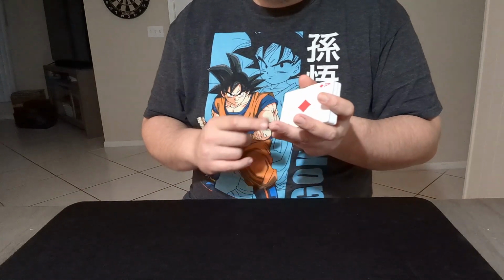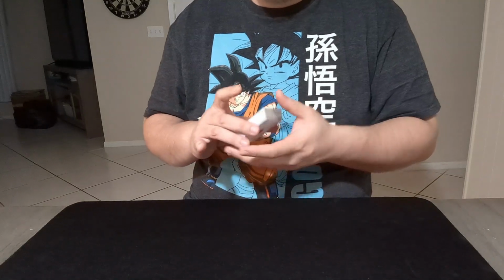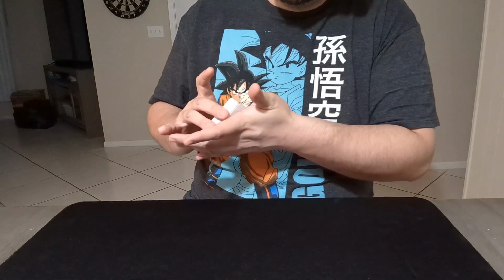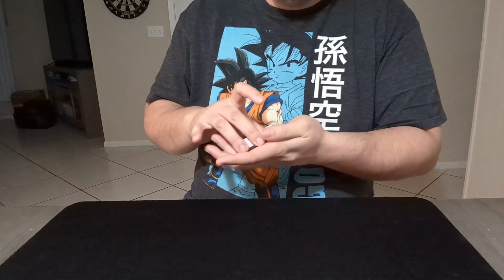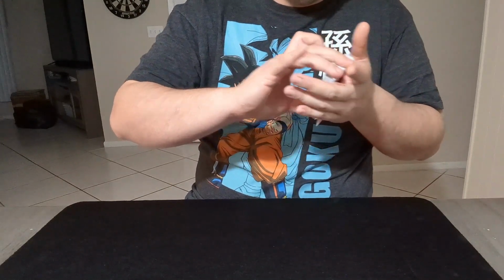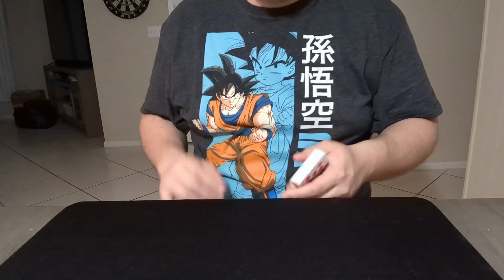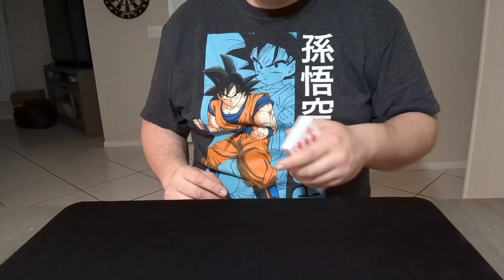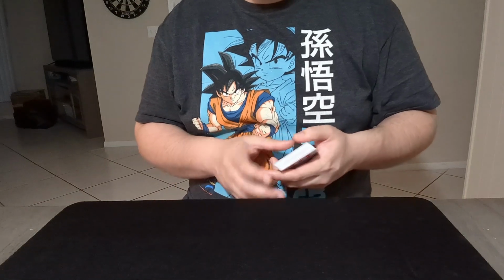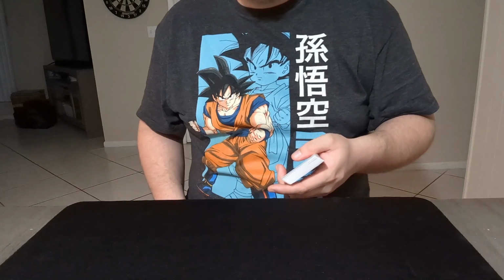And once you have their card on the bottom, you're going to perform what is called a gambler's cop. Once you go into Mechanic's Grip, you are slightly pushing the entire deck forward in your hand, and you want to be able to get it around your ring finger. And in this position, you can hold the deck very easily. You can tilt it up slightly, not needing to flash the bottom. You can even spread the cards. There's a lot of things you can do very simply and easily with the Gambler's Cop.